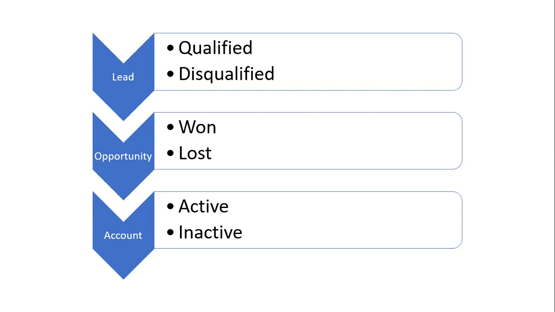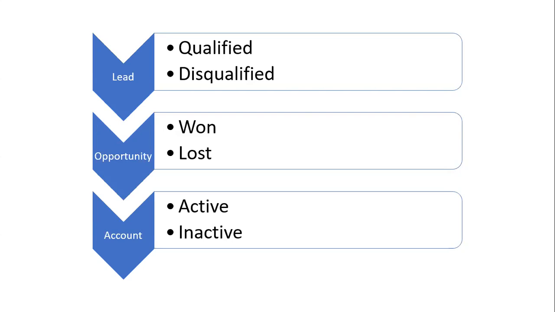And there's one more record that is actually created, which is the actual contact record. So the opportunity, a lead is created. As soon as the lead is qualified, it'll convert into an opportunity, and then a contact and an account is actually created. All right, so one thing is very, very important on this specific screen is the statuses. The status of lead being qualified or disqualified, opportunity being won or lost, or an account being active or inactive. Very, very important. So if you have intention to write your exams, this is something that they're definitely going to test you on to make sure that you understand the different statuses for different records.